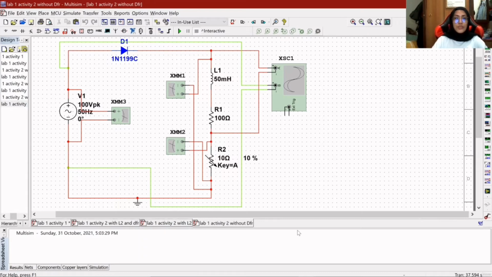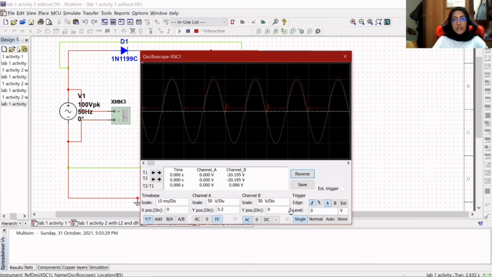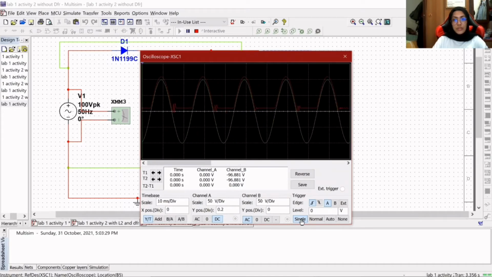Okay, moving on to activity 2. This is the first one. We have to add this inductor, 50 milli. And then the green one represents the AC waveform, and all is just the same as before. So when we run it, we will get this waveform.